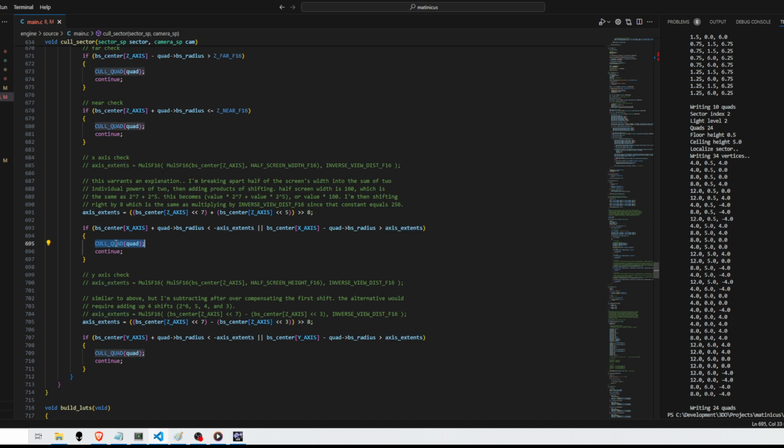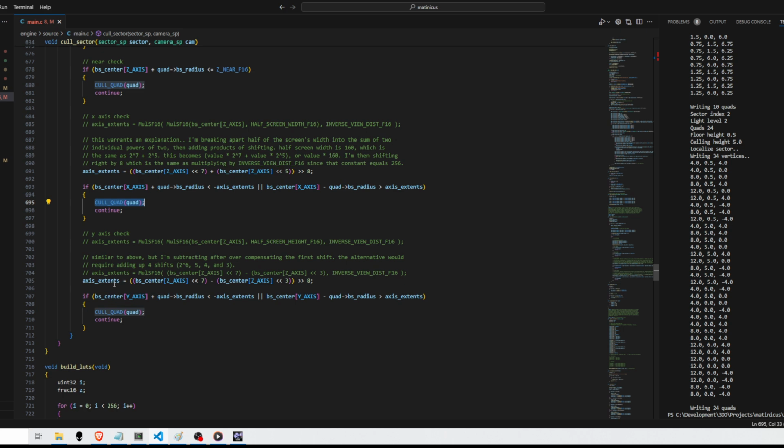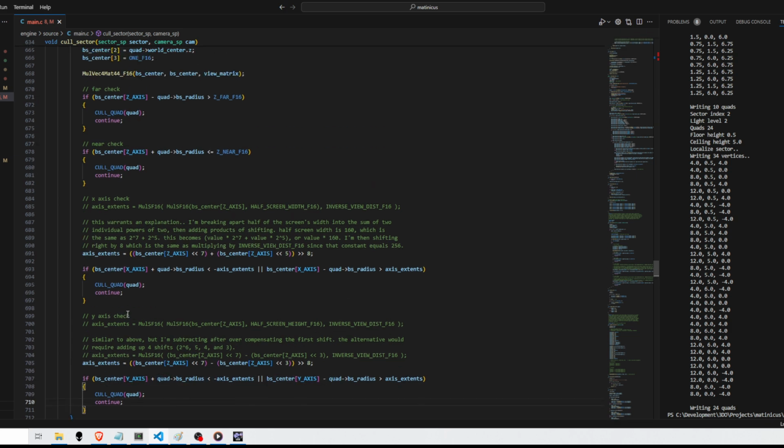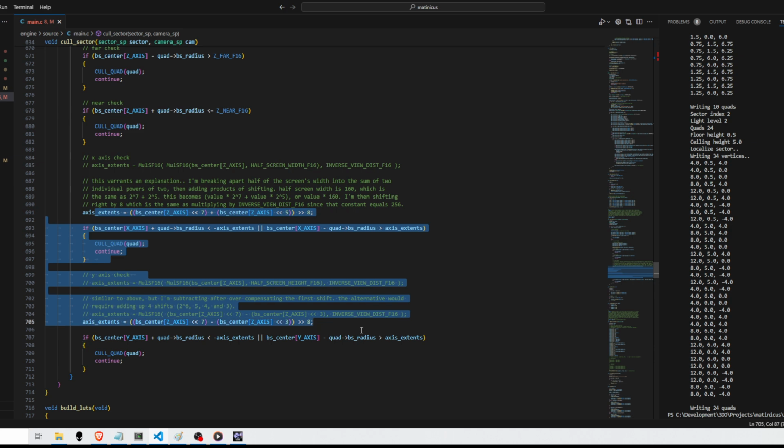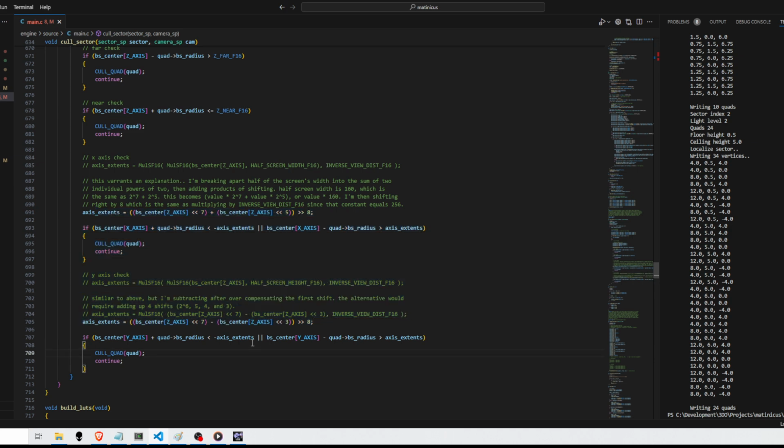That means it's too far to the left or too far to the right. And the y-axis is very similar. The only difference is the formula is changing with the screen height, half screen height. And then I can check the y extents. Anyway, it's pretty cool that I was able to get this to run using just very simple shifting operations, and it works pretty well.